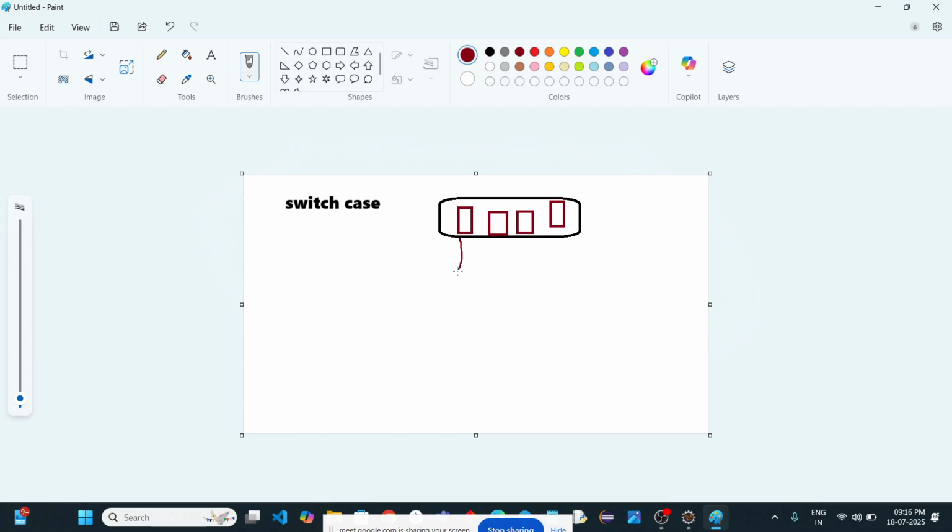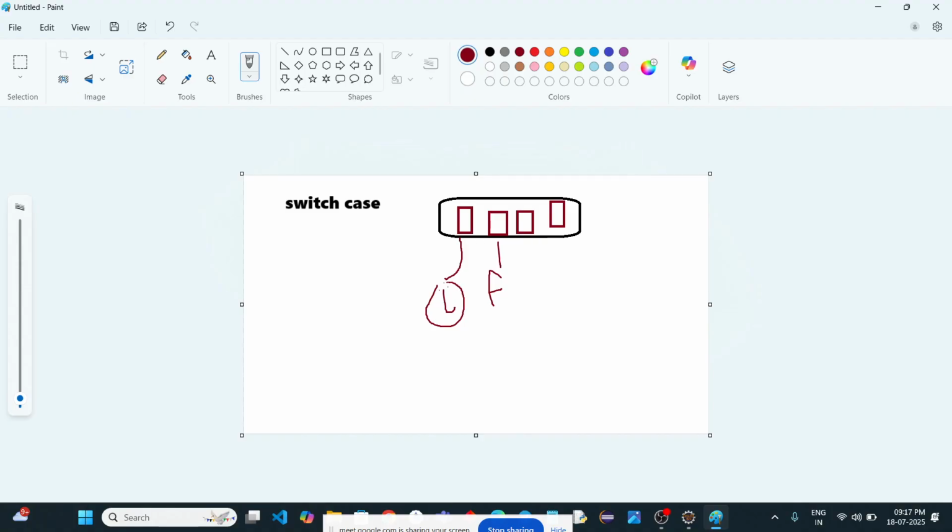Suppose you switch on a light button, so the light will turn on. You switch on the fan, so the fan will turn on, right? Based on the switch you have pressed, that particular function will run.